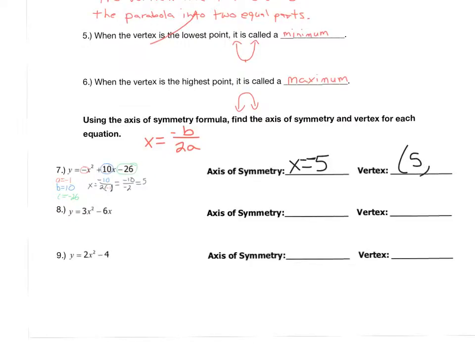How do we find the y-coordinate of the vertex? Well, we just plug in our x value, which is 5. So it'd be negative 5 squared plus 10 times 5 minus 26. And this will end up giving you negative 1. And you'll be allowed to put all this in your calculator. Just make sure you put parentheses around what needs to have parentheses and make sure you do all that correctly. So your vertex is going to be 5 comma negative 1.